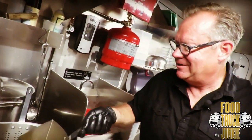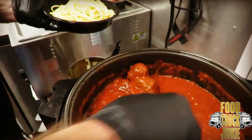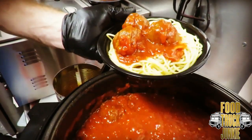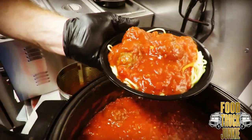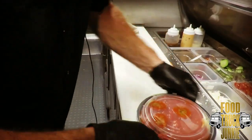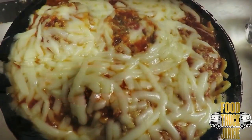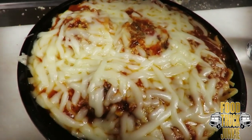No cheese. This is a spaghetti order with no cheese. Pretty delicious, hand-rolled meatballs. And lots of sauce. Sauce, all homemade. Family recipe. There we go. I'll deliver out the window. Spaghetti, hold the cheese. Got it? Thank you. Look how delicious that is. You let that cheese set, you know, it makes a nice layer of flavor right there.